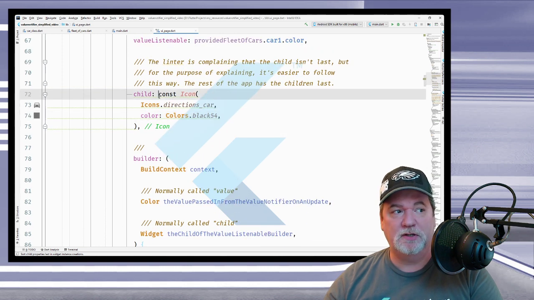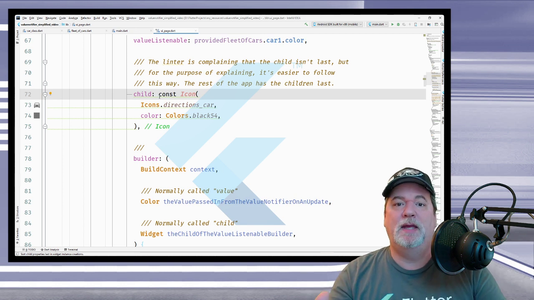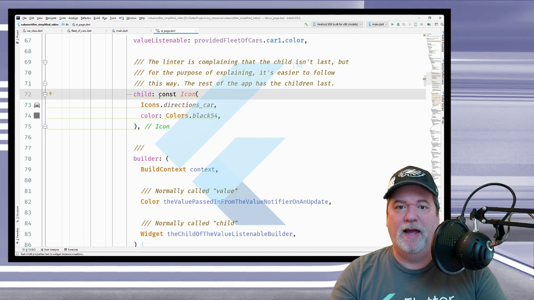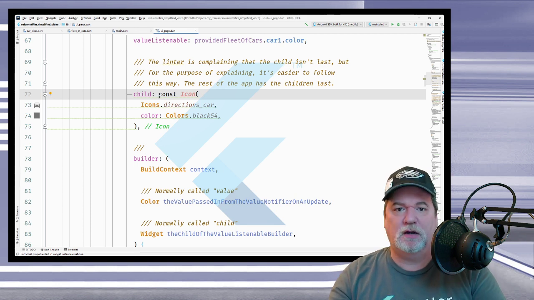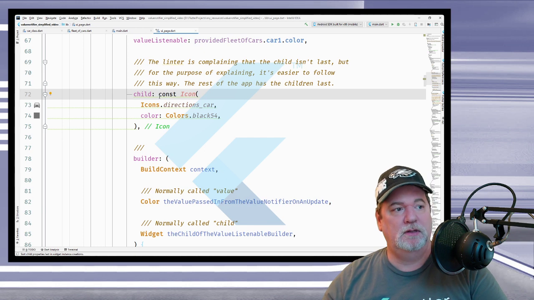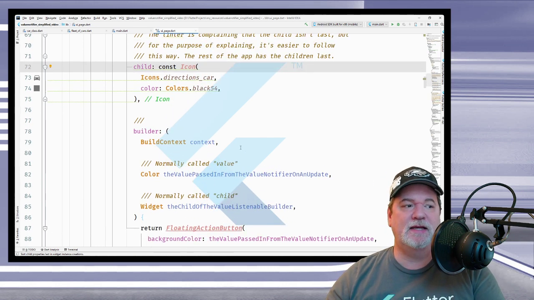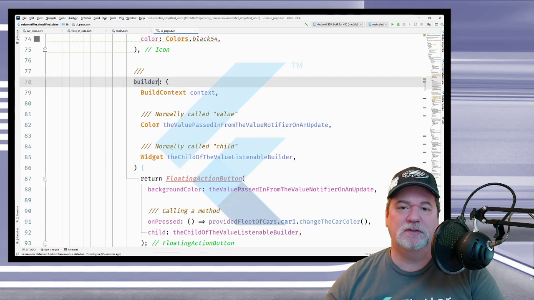Now this could be a great big list view with lots of things in it, and nested list views, horizontal and vertical, and very expensive. It could be a big expensive mess. Okay, and the thing is, when this rebuilds, we don't necessarily want to rebuild that whole big expensive mess.